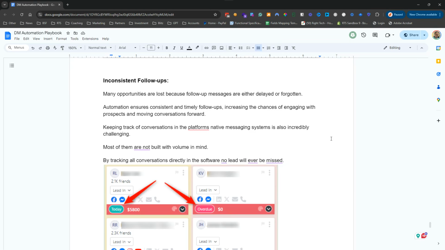Lucky last, as I said before, so many opportunities are lost because it's incredibly difficult to continuously follow up on these messages and keep tabs on them, especially when we're talking keeping tabs on conversations you had 3 months ago, 6 months ago, 30 days ago, whatever it may be. And this is where automation can be incredibly helpful as well.